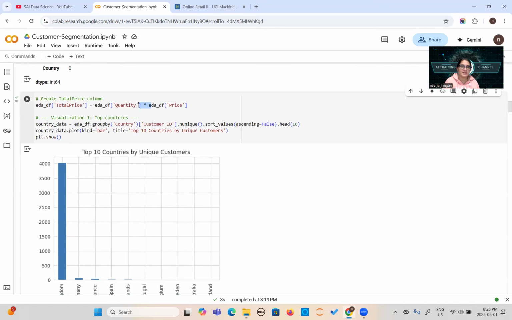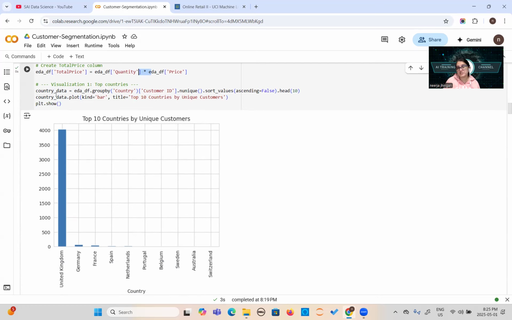This is very simple, just the multiplication operator. And then we are doing the visualization here. This is very easy. We are just showing the top countries by unique customers, like how many customers are in each country, because we have data from Germany, France, Spain, and other countries too.